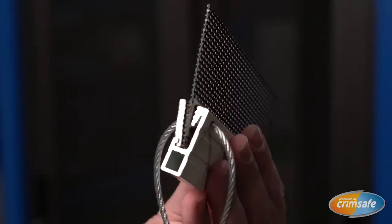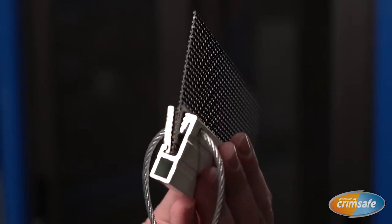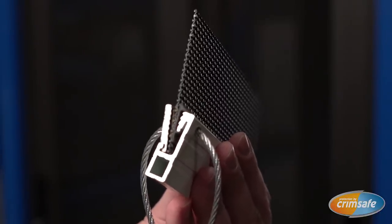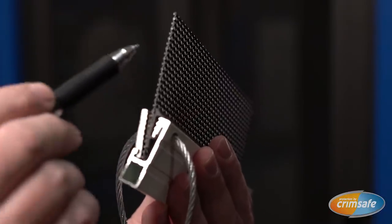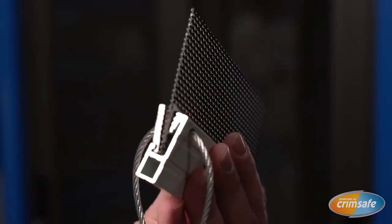I'm the General Manager of Crimsafe North America, and today I'm going to introduce you to the three most critical parts of any security screen on the market. Today we're going to take a look at the three main components of any security window and door screen. They're going to be the framing system, the clamping system, and the type of mesh that is used.